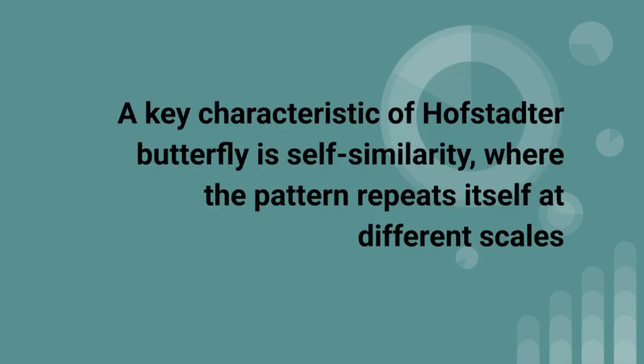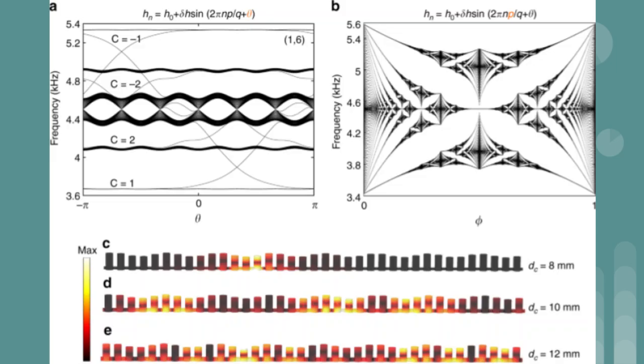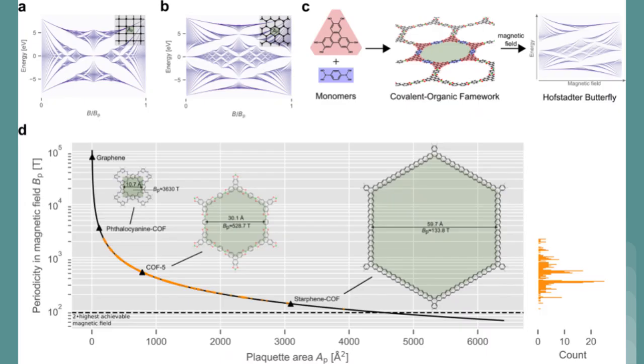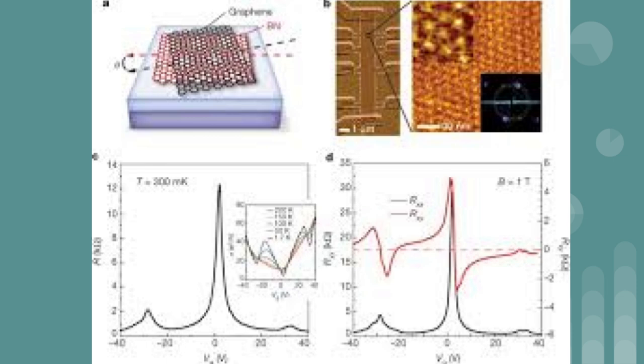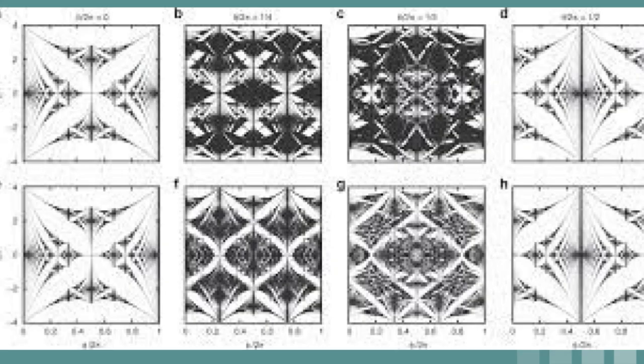It provides a new lens to study quantum systems. This butterfly emerges from complex interactions between electrons, magnetic fields, and the underlying structure of matter. By studying its patterns, we can gain a deeper understanding of these interactions at the quantum level, which could shed light on the mechanisms behind entanglement. So we're not just talking about better gadgets, we're talking about unlocking some of the deepest secrets of the universe.